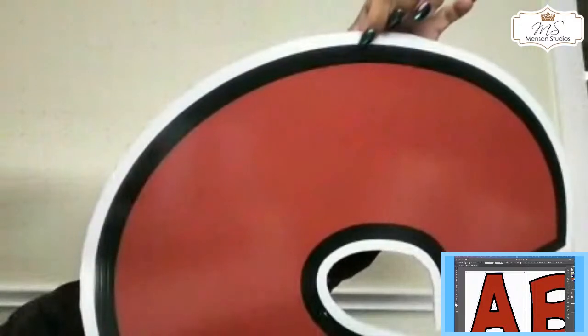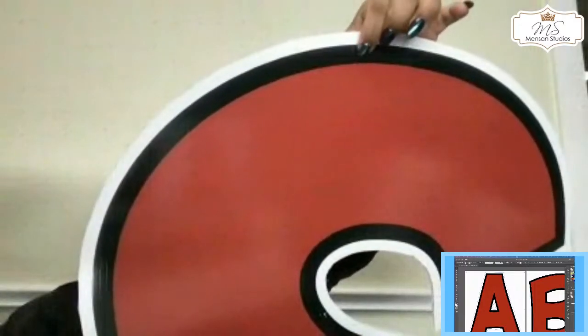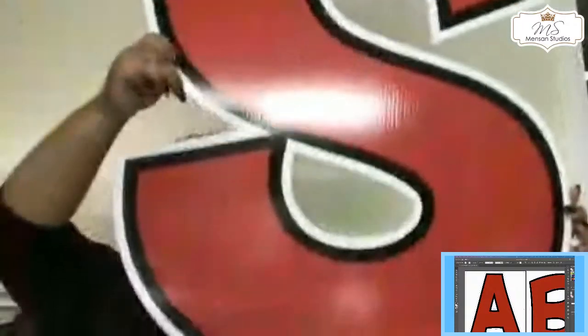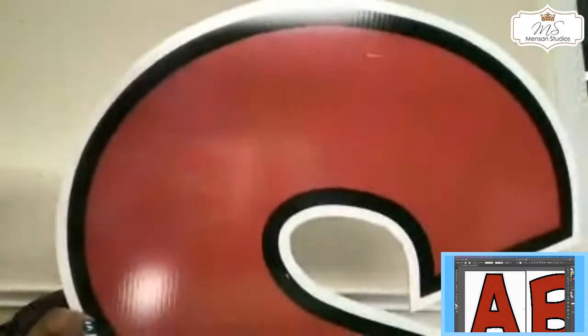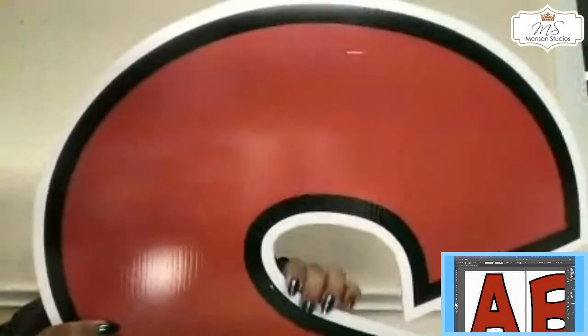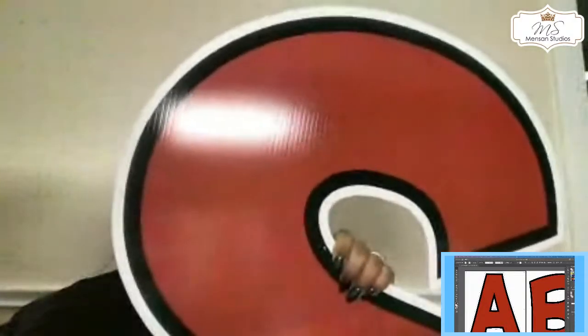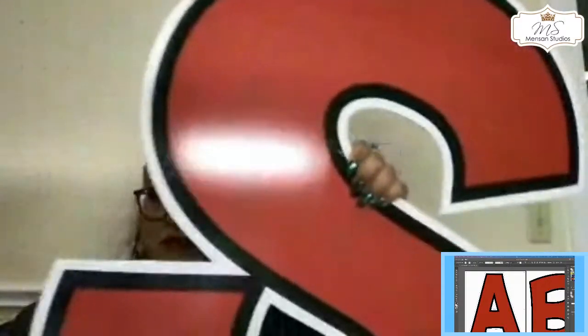And then what you're going to do is cut along that line, and it's going to leave you this white border, and then you'll have the black. So then you'll have your finished letter. Does that make sense? Yeah. Okay. And this video should be recording, so you can go back if you need to reference it where I show you.